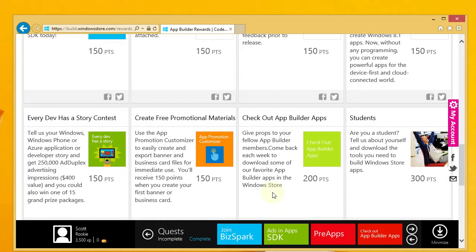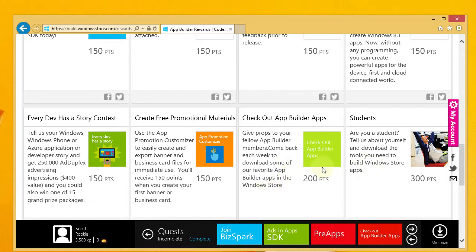So, you could do something similar if you want to snag the Xbox game. You get the 2,000 points initially, and then I believe the Gears of War was 4,500, so you'd need 2,500 additional points. That means you need to come back something like 13 weeks then and do this, check out the App Builder apps. So you may want to give that a shot.